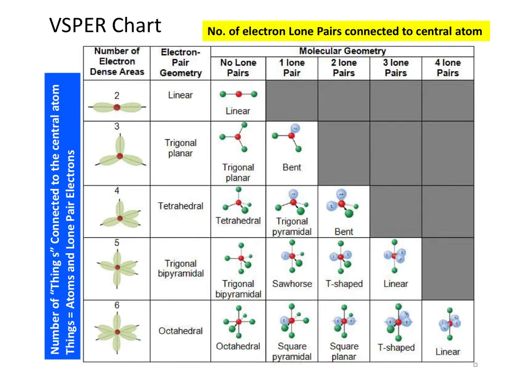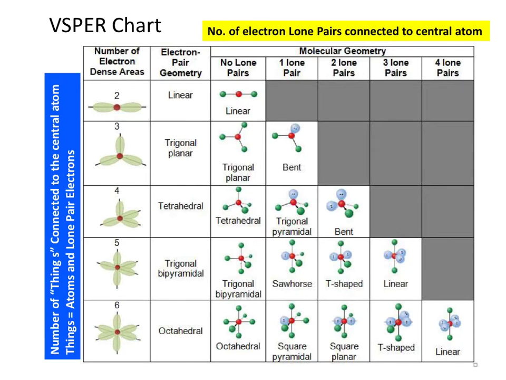Let's say a molecule has two areas of electron density. In other words, there is either an electron pair, a lone pair of electrons, or a bond. A bond or an electron pair is considered to be an electron dense area. So if we have two of those and no lone pairs, we're going to say that the electron pair geometry is linear. Right, so the molecular geometry of our molecule around the central atom is going to be linear.